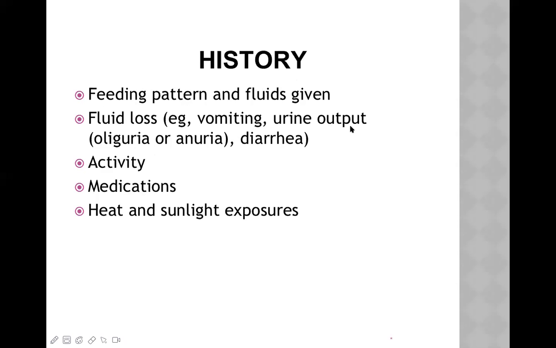How much urine is the child still passing? If the child did not pass any urine in the last 24 hours, this is a very critical sign. This already shows kidneys are suffering because of hypovolemia. Now you already know the meaning of oliguria or anuria, isn't it? Oliguria means less amount of urine flow. Anuria means no urine flow at all. The urine is not formed by the kidney. So this is a feature of renal failure.